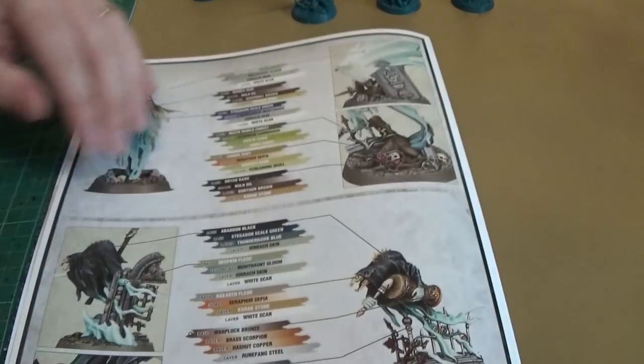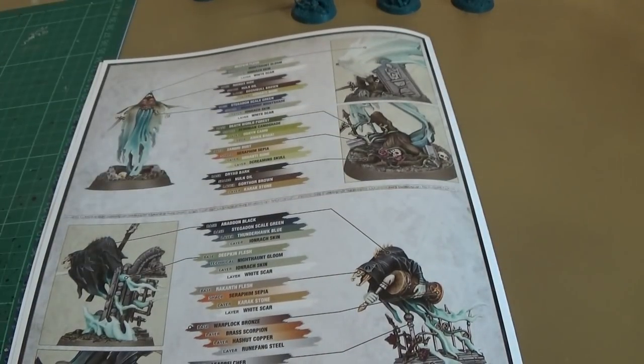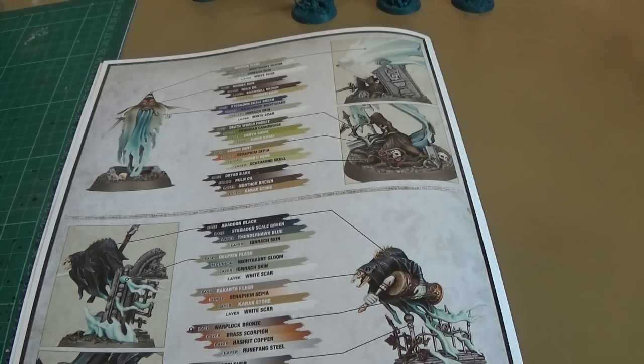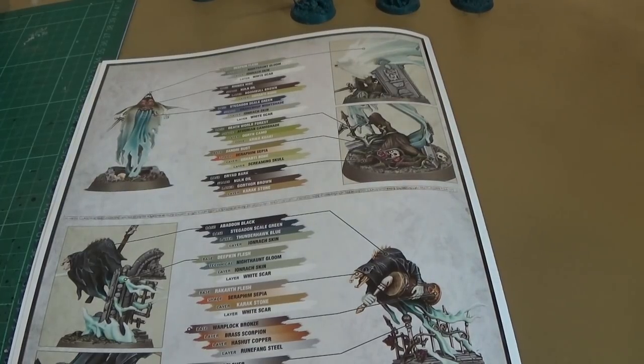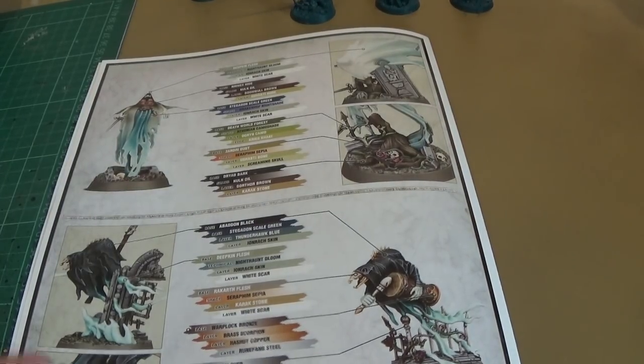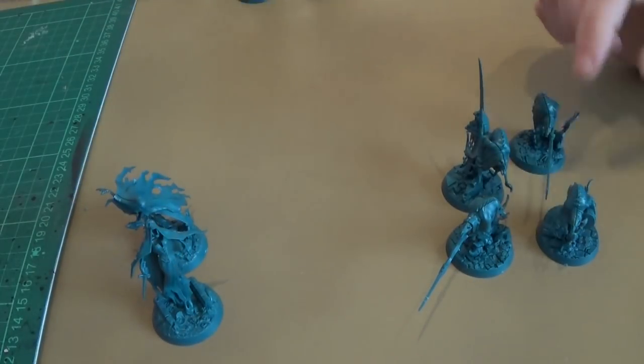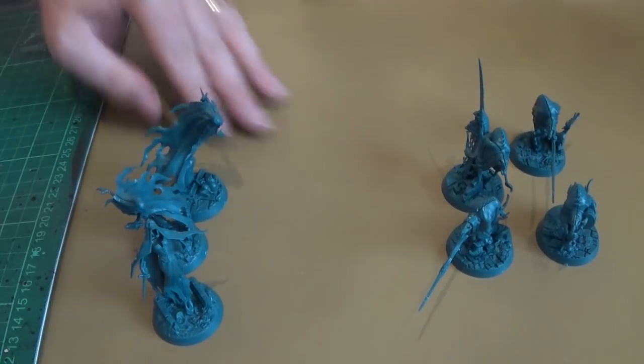On the back, it's a little bit of painting on there as well. And what colours to use? Deepkin flesh. Ooh, is that what they've used? Interesting. I don't know how I'm going to paint them yet. So there we go. So those are all the models. As we said right at the beginning, it's the four easy to build sets they brought out when they re-released the second edition of Age of Sigmar.